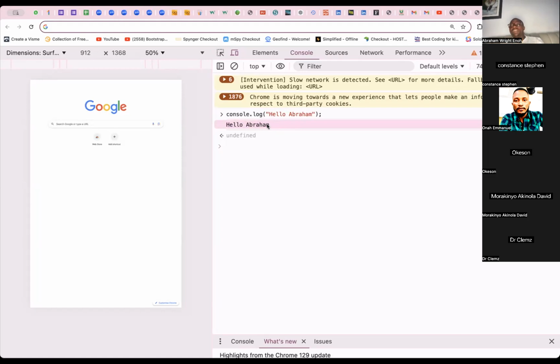Alert means print, but it's not a case of preference. It's a case of runtime environment. Where do you want the output to happen? That determines whether to use console, alert, or document.write. Do you understand, sir?